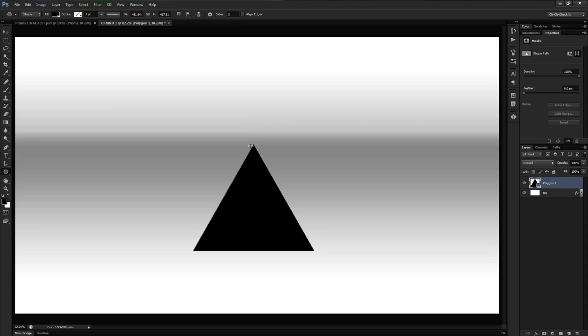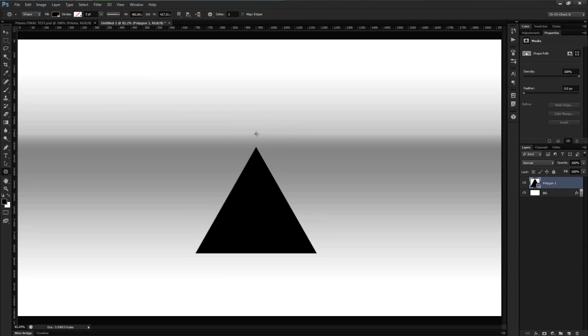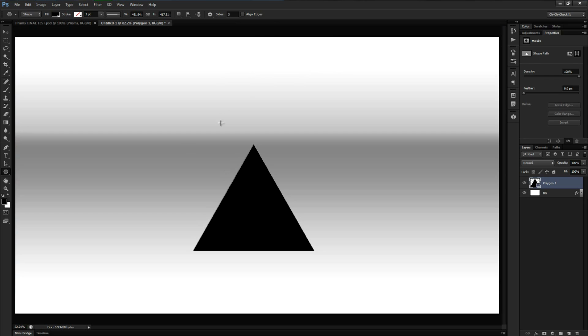By the way, if that says something like inches, in order to change that to pixels, you can bring up your rulers by hitting Control R, or Command R if you happen to be on a Mac, and then right click on the rulers and choose pixels. And then you can hit Control R to get rid of those. So yeah, that's how you set that to pixels rather than inches if it's a little bit different for you, and make that little triangle going on in the middle there.